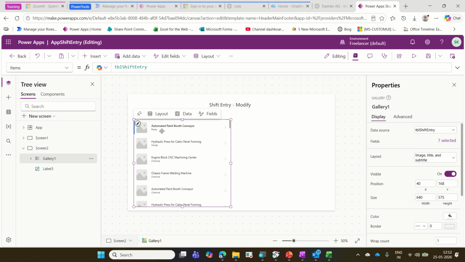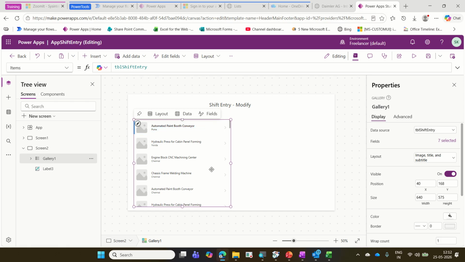I don't want the machine name. I want the production ID to be displayed, and maybe the branch name or production location. You can see it is displaying a picture also. I don't want the picture. In the title, I want the production ID. In the subtitle, I want the plant name to be displayed.